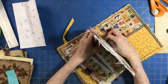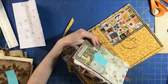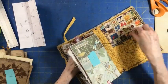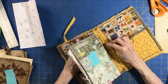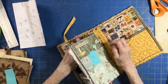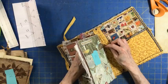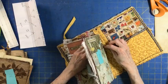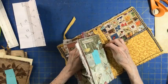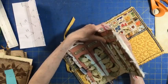What is it hitting? All right, hold on. It's right there. It's just not having a hard time missing it. All right, let me try it again. Let's see if that was enough. Does anybody else have issues sewing in signatures? Is sewing in signatures easy for you, or is it hard? Honestly, I almost always find it difficult.